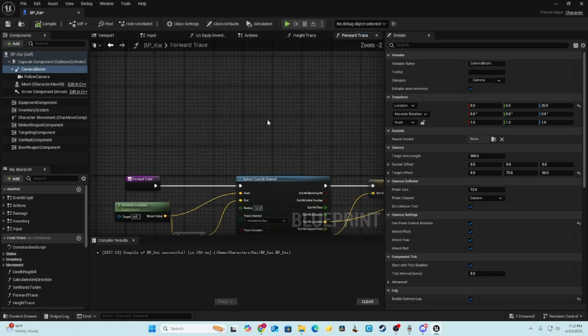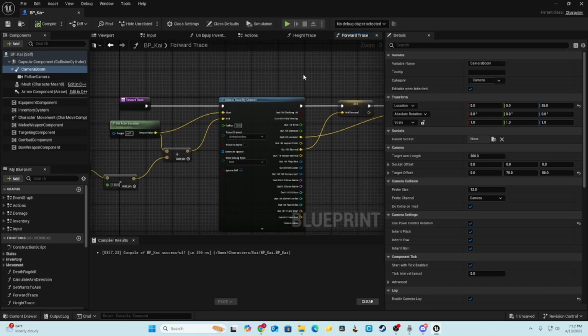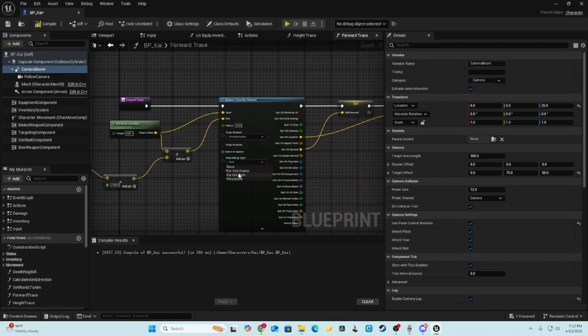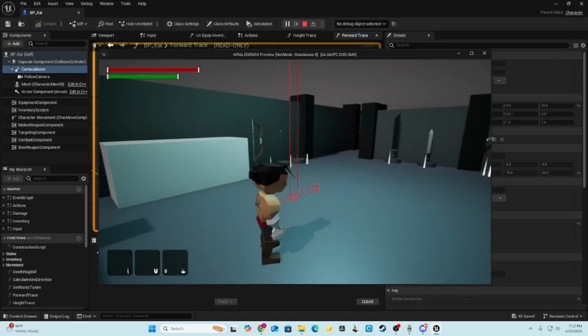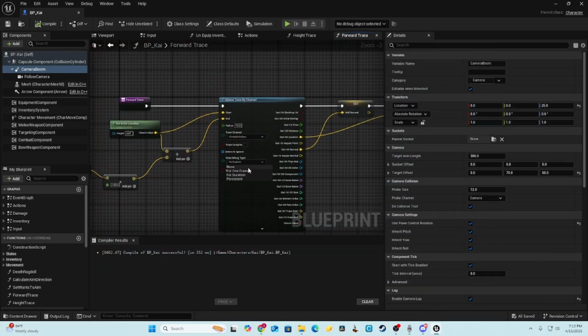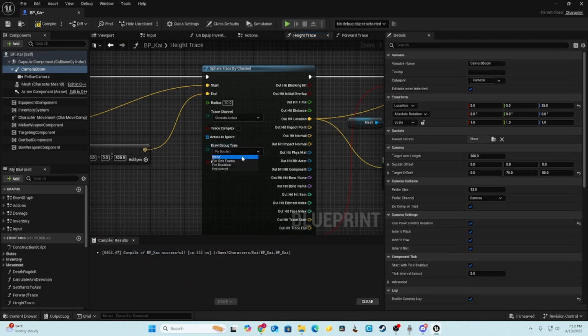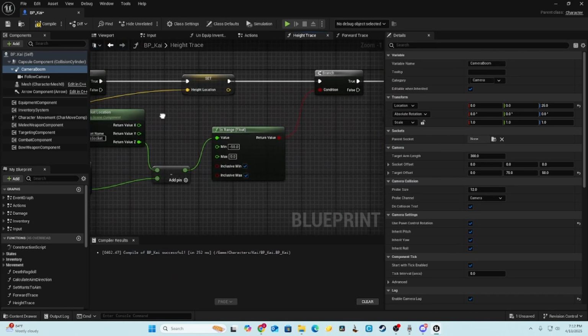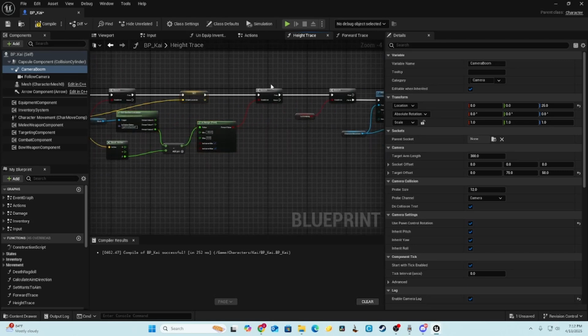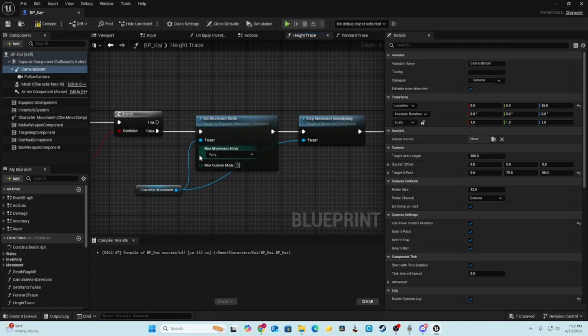And then for the climbing, let me find where it is. It basically gets some logic for a forward trace and a height trace. So if I show this right now, you'll see it. Basically, I do some ray traces to detect if I'm touching a ledge or not, like this. And essentially, it does a lot of different math and stuff, but basically makes sure it goes into flying. It goes character movement to flying, but it's really just used for climbing.